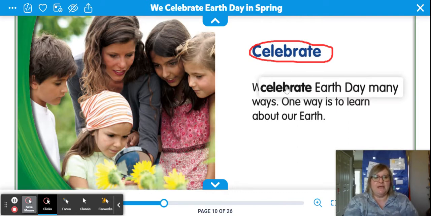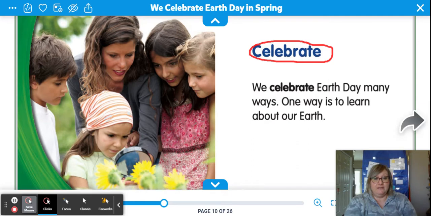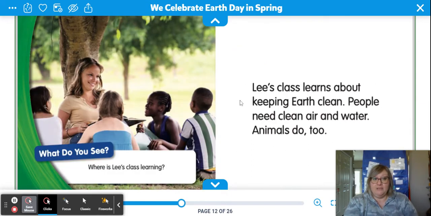I'm also noticing my bold word. Remember, a bold word is a word that is darker or highlighted, and the author is giving you the message: notice this word, tuck it in your brain, think about whether you know it. If you don't know it, go to the back and look at the glossary. We'll get there. I'll show you that when we're in the back. All right, let's read on.